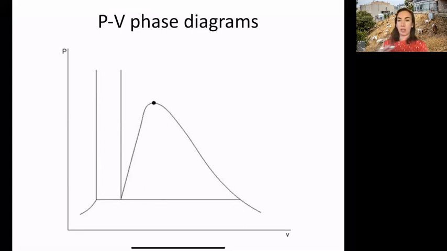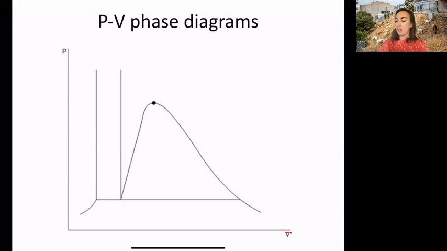You should be able to think about which of these regions on a PV diagram corresponds to which substance. So we have our y-axis is pressure and our x-axis is volume. We usually use an x-axis of actually specific volume, just so that we're not saying that we need to draw a different PV diagram if we have 100 kilograms of water or if we have 200 kilograms. If we use specific volume, then our phase diagram will apply no matter how much stuff we have. So I'm going to annotate this to read V bar.